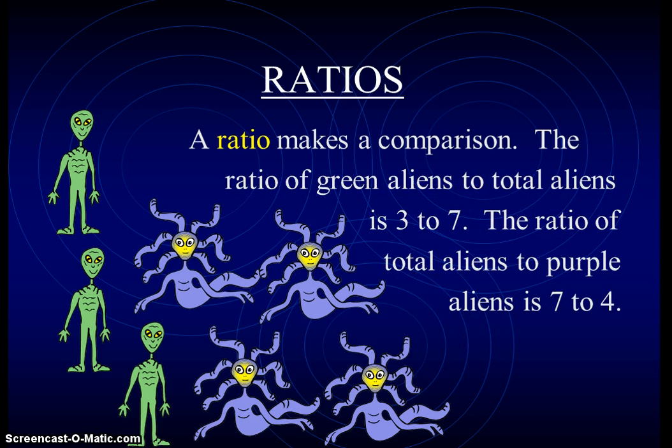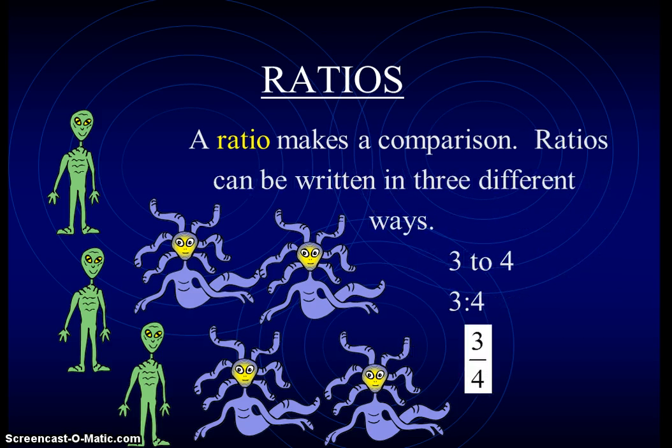All right, so we can also make a ratio of the whole, okay? So the ratio of green aliens to the total aliens. So out of all of the aliens, which is 4 plus 3 is 7, how many are green? Well, the ratio of green to whole is 3 to 7, which is the total number of aliens, okay? And the ratio of purple aliens to total is 4 to 7, okay? So again, we can write ratios in 3 different ways. The same as before, by writing the word "to," with the double dots, or written as a fraction, the numerator over the denominator.